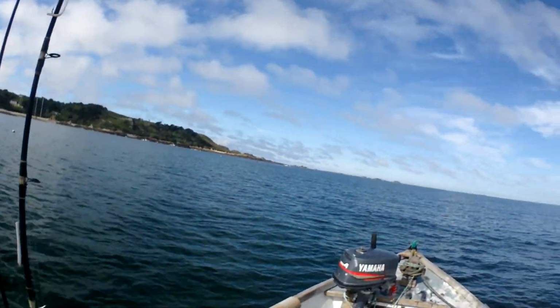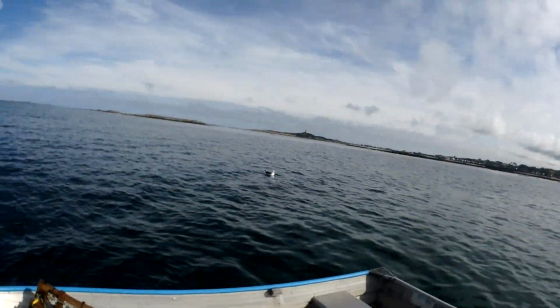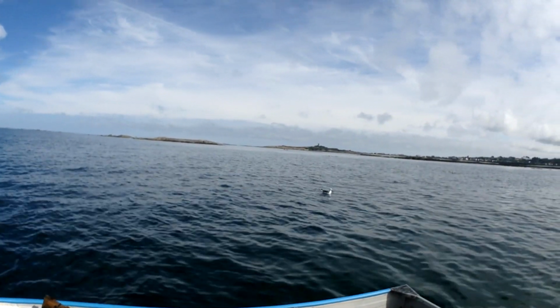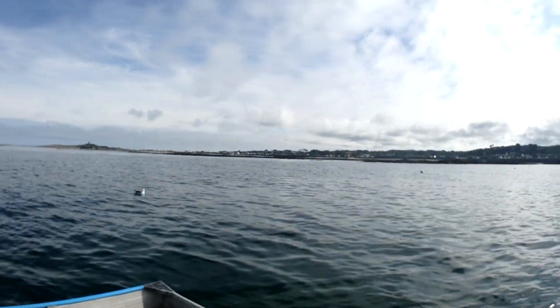Like I say, it turned out nice again. But as from tomorrow onwards, I think it's going to break down the weather for a couple of weeks. Mostly rain, I think, and lightning and stuff like that. Bit of a breeze. Probably too much to go too far out. We'll see, we'll take it as it comes.